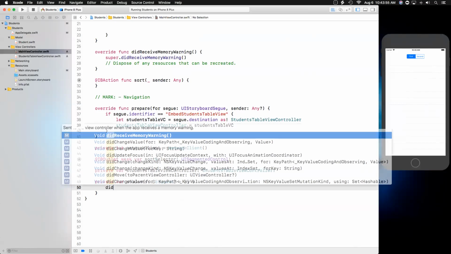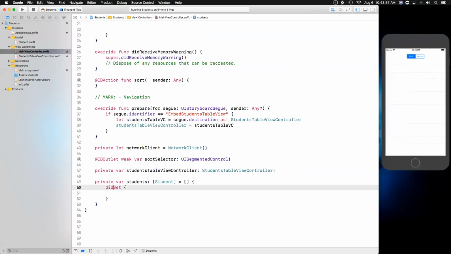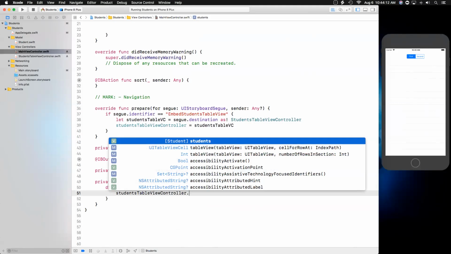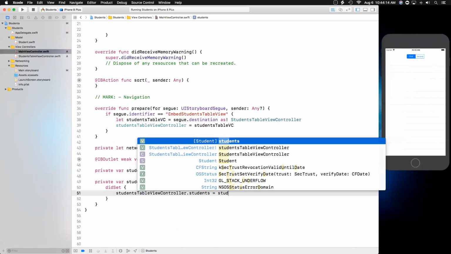And when that gets set, we're going to change this in a minute, but when that gets set, we want to also hand those off to the student's table view controller, right? So we'll store the property on main view controller, but we also want to pass it along to the student's table view controller to display it. So I'm going to do students table view controller dot students equals students.